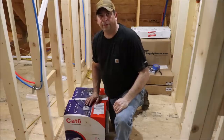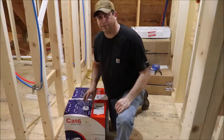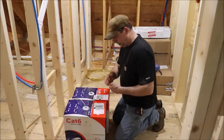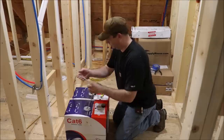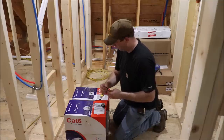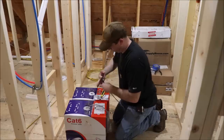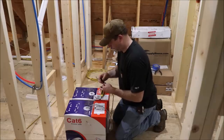Now that all the holes are drilled, I'm ready to start pulling the cable in for the cameras. Since the corners of the house each are going to get two cameras, what I'm going to try and do is pull two cables at one time. I've got a piece of the box from running the LAN in, and then I've got a whole other box. So I'm just going to take the cable out of both of those and tape them together and see if I can pull two at one time. In order to keep track of what cable is what, I'm going to put a piece of black tape on the cable coming out of box number one, and I'm not going to do anything to the cable coming out of box number two. Then we'll tape these two together and pull them in.